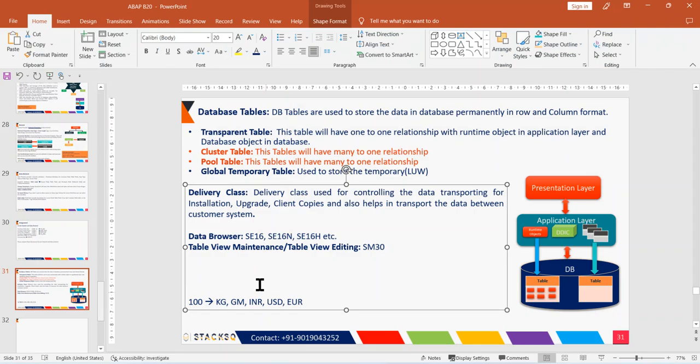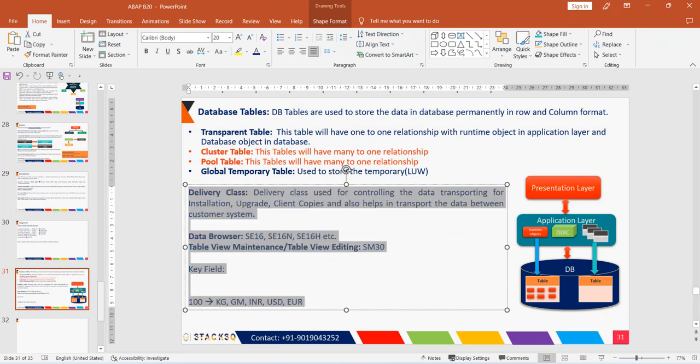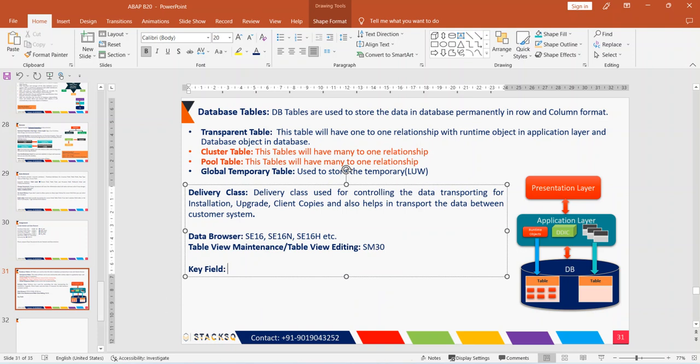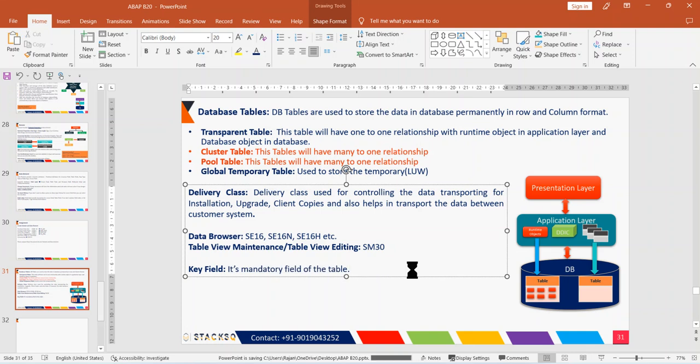Let's say, anybody? Priyanka, you're from a CS background, right? What is a key field of a table, if you have created any tables? No idea? Basically, to create any table, it's a mandatory field. Without a key field, the table cannot exist. Primary key, right? Yes, primary key. This primary key helps us to comprise the key fields in unique identification for the table row. Very good. So it's a mandatory field of the table.